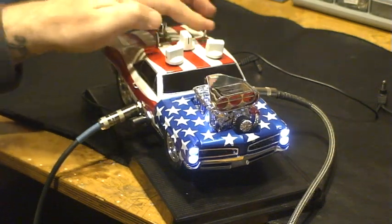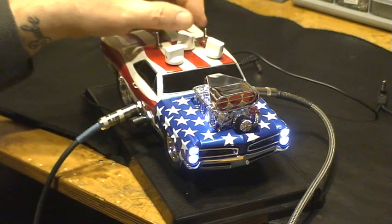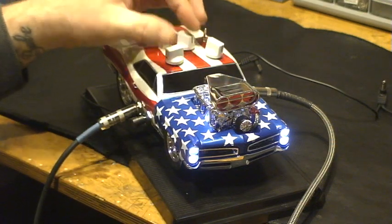Switch to the down position. It's an asymmetrical clipping, which gives it a little bit different overdrive flavor.